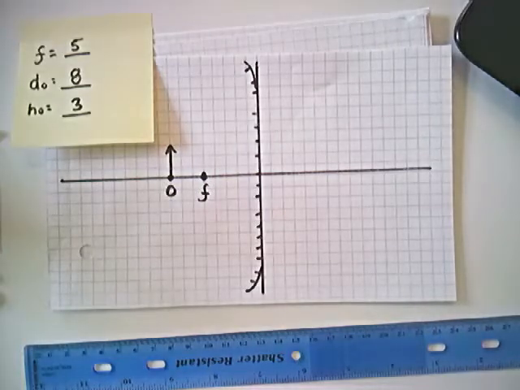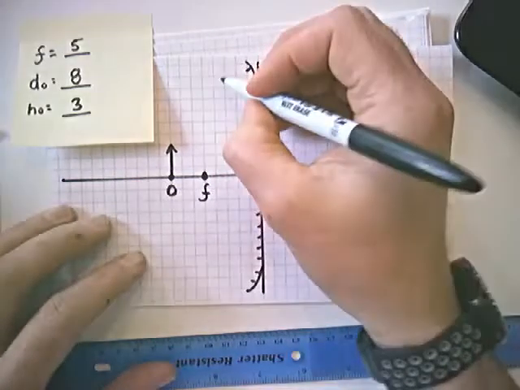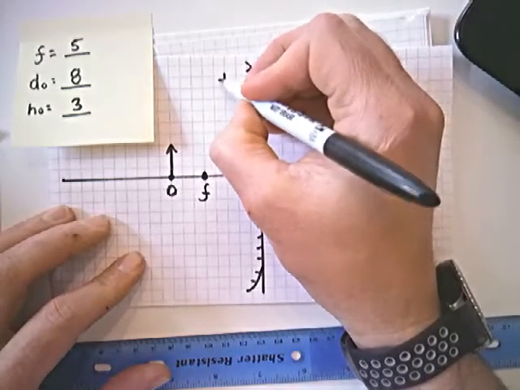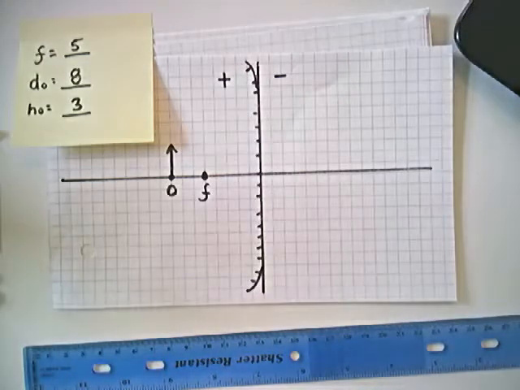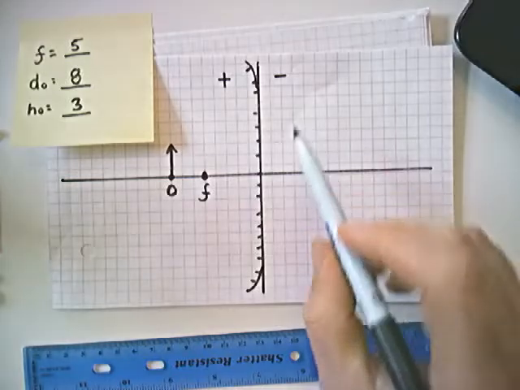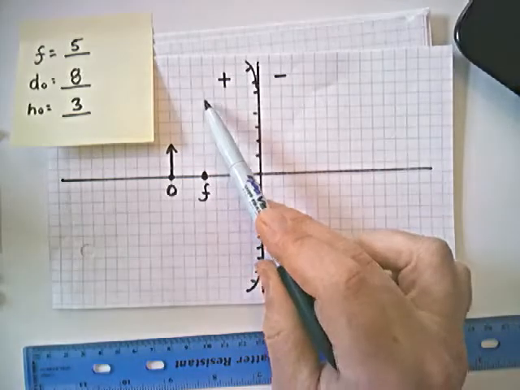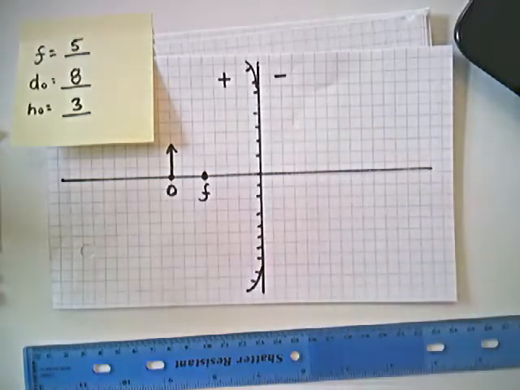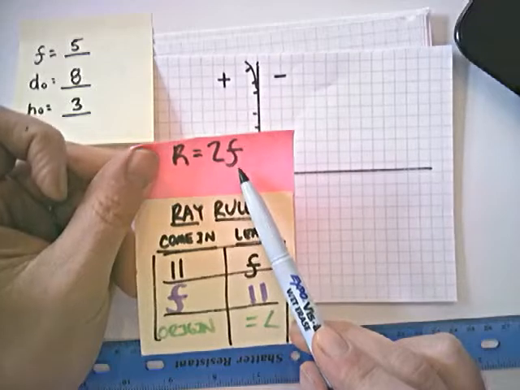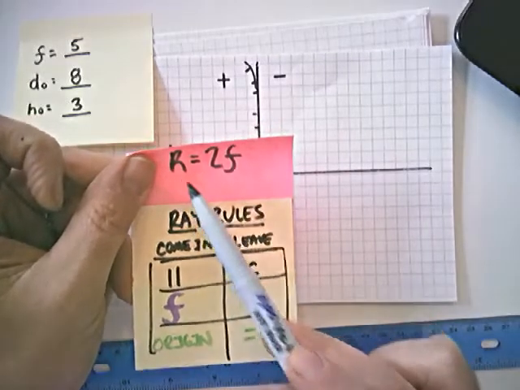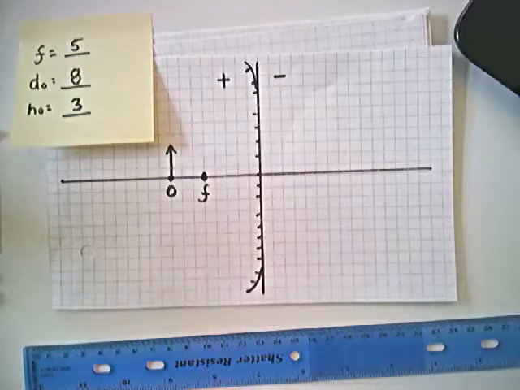Okay, so we have the object, we have the focal length, we have the curvature of the mirror. The reflective side of a mirror is called the positive side, and the negative side of the mirror is on the non-reflective side. This is also called the real side, and this is called the virtual side. Oh, by the way, the radius of the curvature would be equal to 10 using this formula right here. Okay, so if the focal is 8 and you put 8 in for F and you multiply by 2, you would get 16. So that's one of the blanks on the problem set, so I thought I'd mention that.